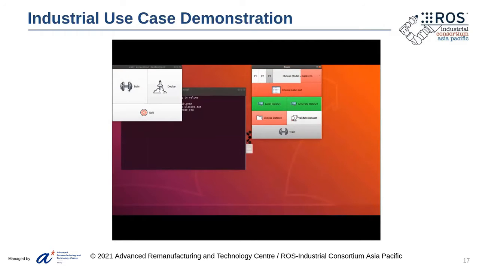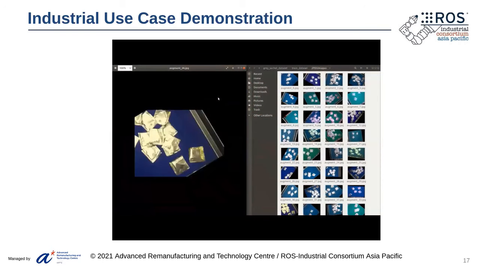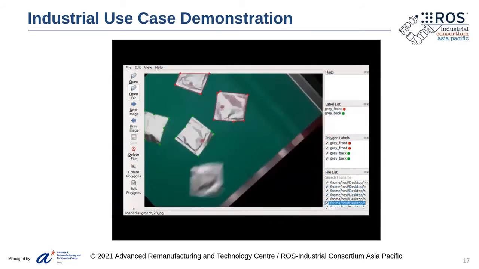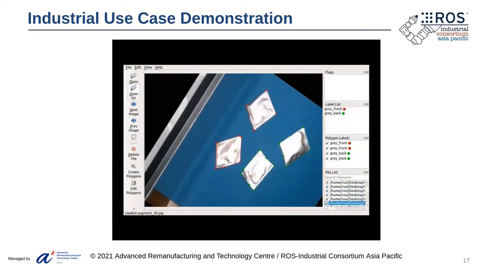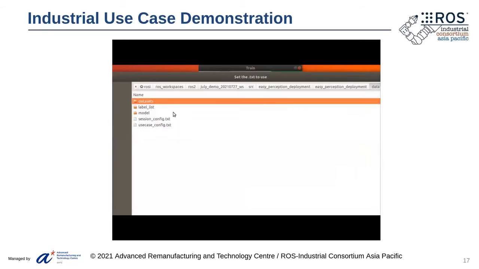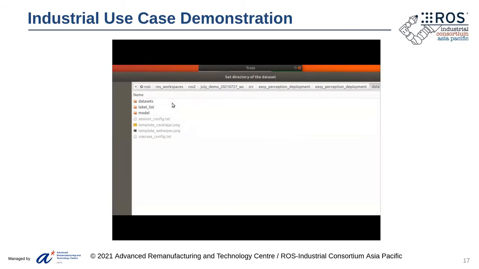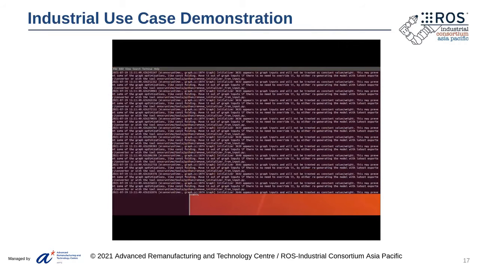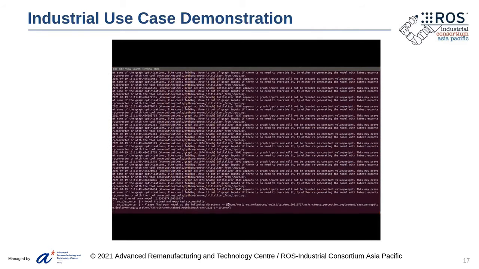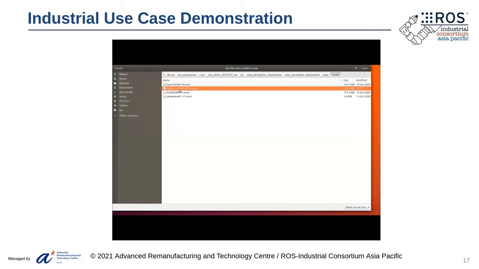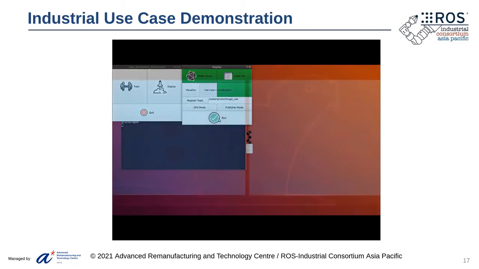So if I want to train on this specifically, I need to collect all these photos of this specific object, and I need to classify and annotate, label it to differentiate what position it is in. I label it, I choose it, and I train it, and therefore I generated that ONNX file. Now I go to deploy. I select the custom trained model, and then I run it.